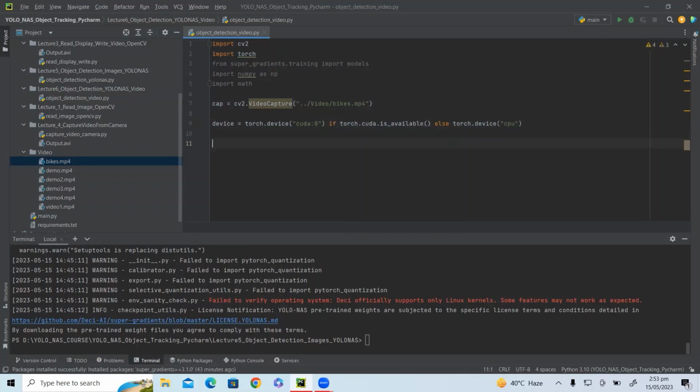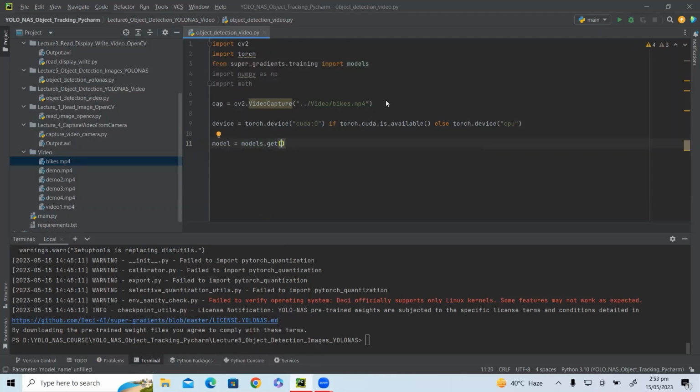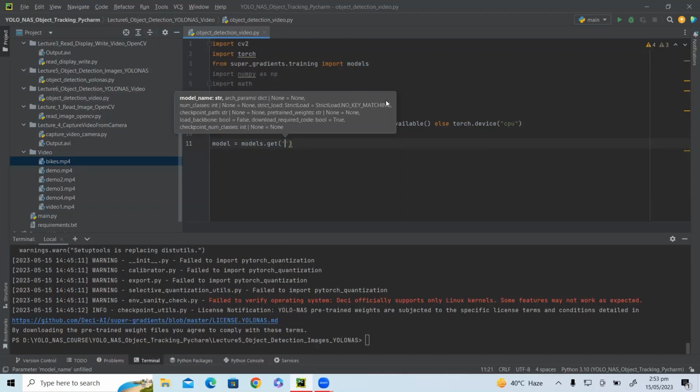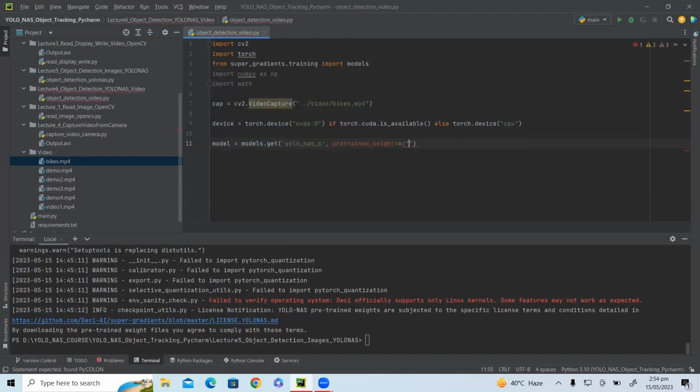Then what I will write is model is equal to models.get. For the object detection, I will be using the YOLO-NAS small model, and the pre-trained weights will be the COCO weights.